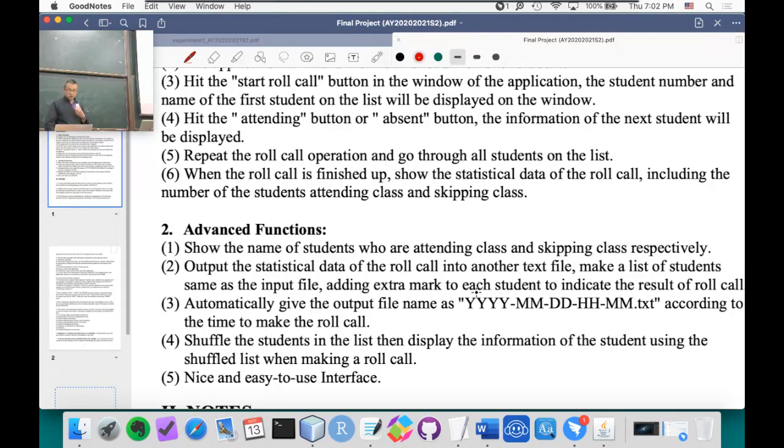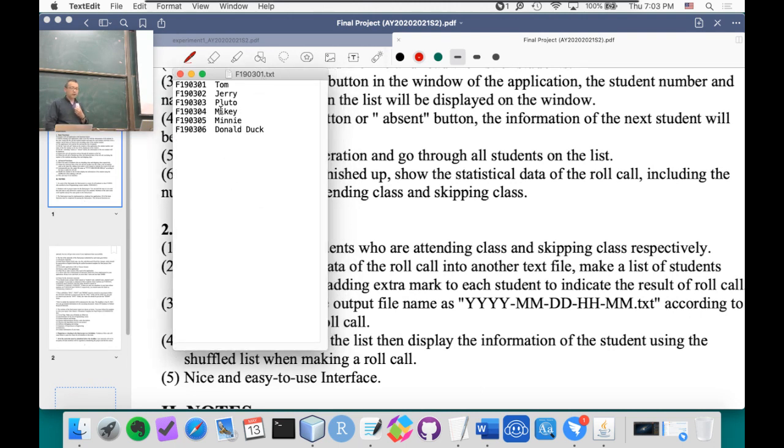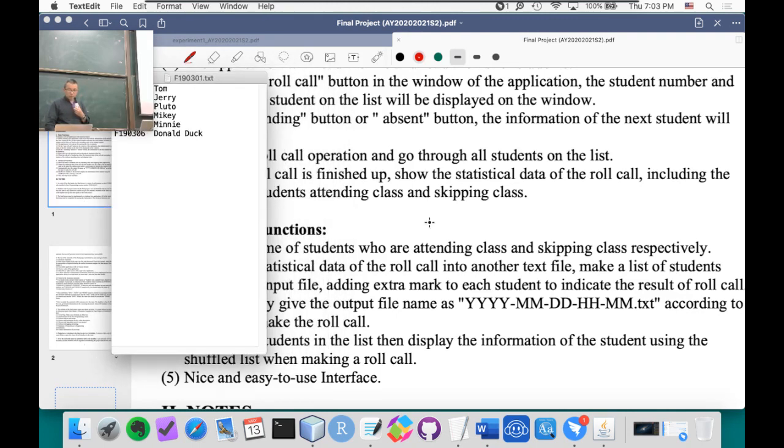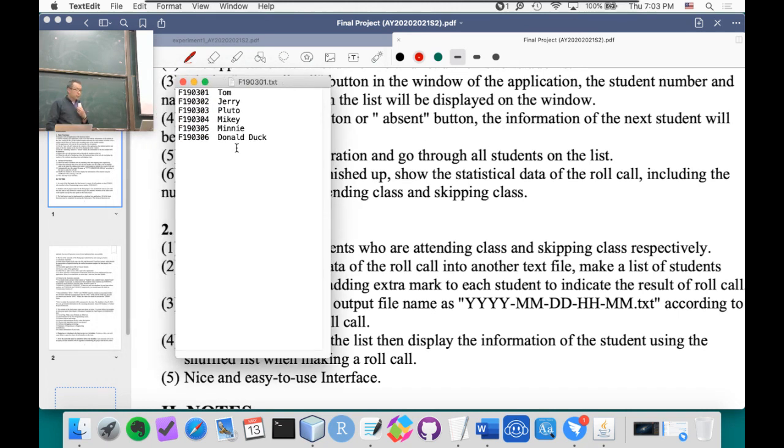Inside the file is the same list of students as the input file, but with the roll call result at the end of each line.